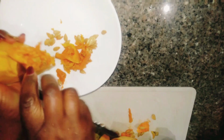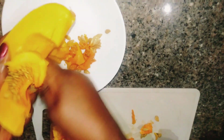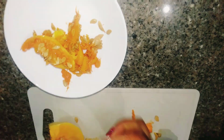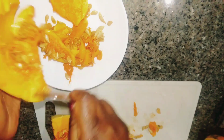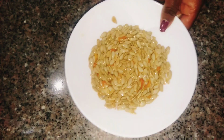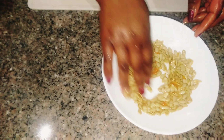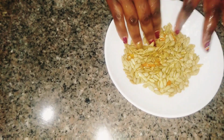We now use a spoon to scoop out the pulp and the seeds. Do not throw away the seeds because they are nutritious. They are high in carotenoids that promote healthy skin. And I will do a separate video later on how to prepare the seeds.